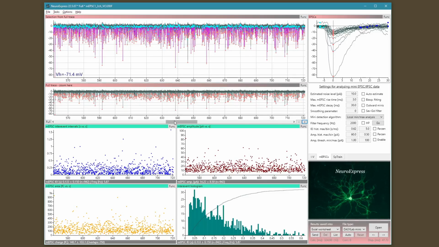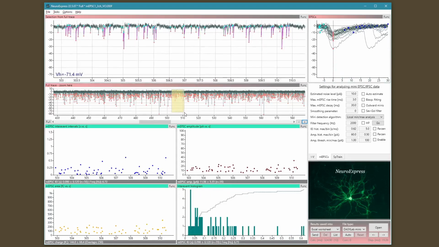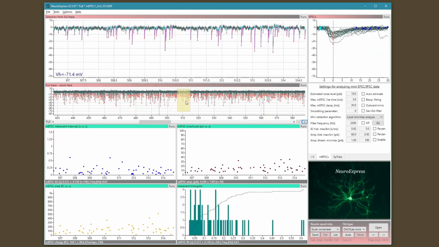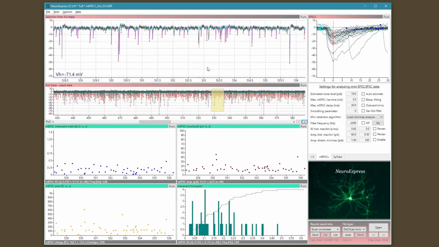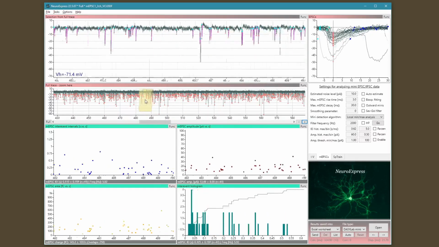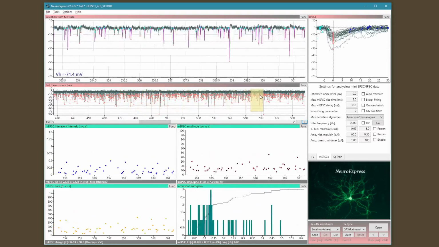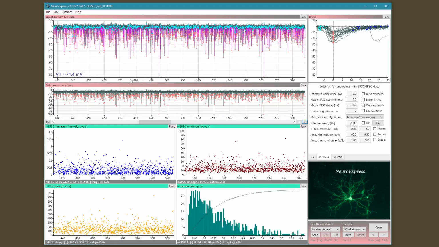In addition to this scroll feature, we have a zoom window. We can define a little zoom rectangle by clicking with the left mouse button like here and draw this yellow colored rectangle. So this is the zoom window or zoom rectangle that we can use to look into the recording and see even smaller details of the recording. By clicking in the middle of this little rectangle, we can drag it across the recording like here. If you click outside, then it will just disappear and it will unzoom.